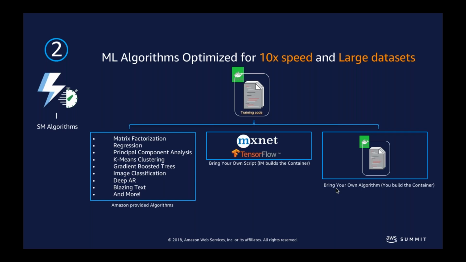And then we also support something called bring your own algorithm. Let's say you don't want to use the Amazon-provided algorithms, or you're not using the bring your own script model, let's say you have developed something already in PyTorch, right? That's one of the popular frameworks which people use. So if you've already developed something in PyTorch, and you want to use the capability of the training and deployment that is there in SageMaker, all you need to do is create a Docker container. There are steps which we talk about on how to create a Docker container, what the folder structure has to be. So create the Docker container, give us the Docker container, and from then you could start using the training and the deployment aspects of it.